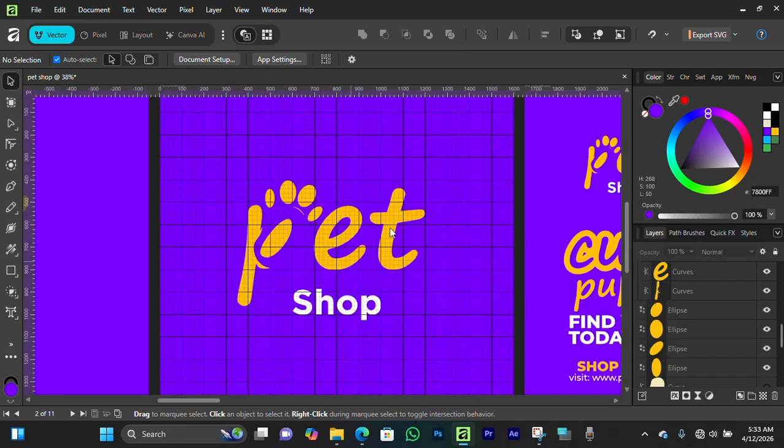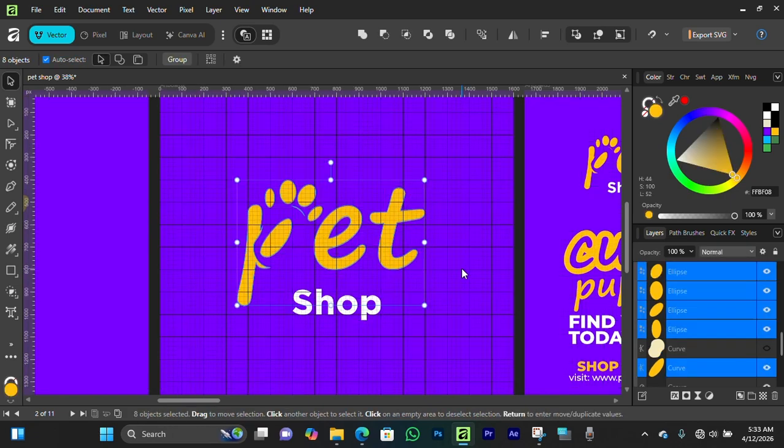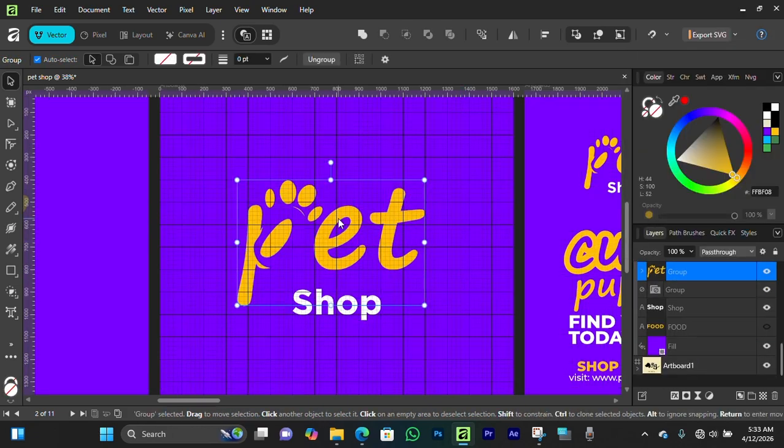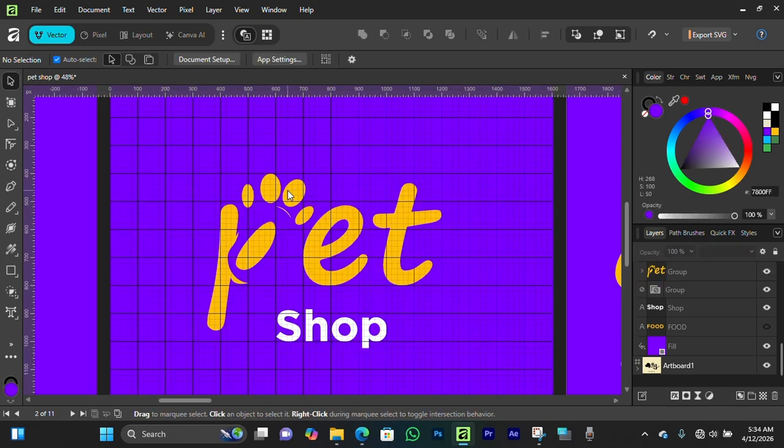Since we have the grids on our canvas, the next thing I'm showing you is the baseline. But before then, let me quickly group this text here. So I select everything like this, and then I right click, and then there's this option group, or better still, the shortcut is Ctrl-G on your keyboard. I intentionally decided to have some errors with the logo so that I can explain in more detail. This looks perfect, but it's not properly balanced.